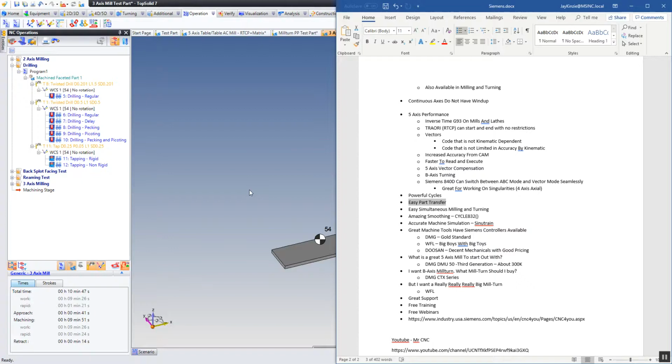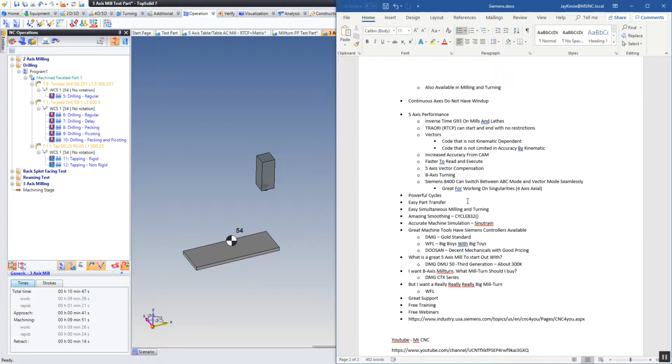Stuff like that, where it's like, really, can't the machine just figure out what's being held and which way it's going? Because it knows if its chucks are open and closed and whatnot. So they're probably up there as being the worst. Mazak's probably second in that.